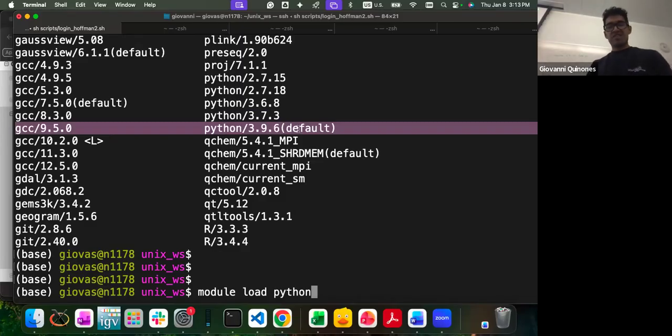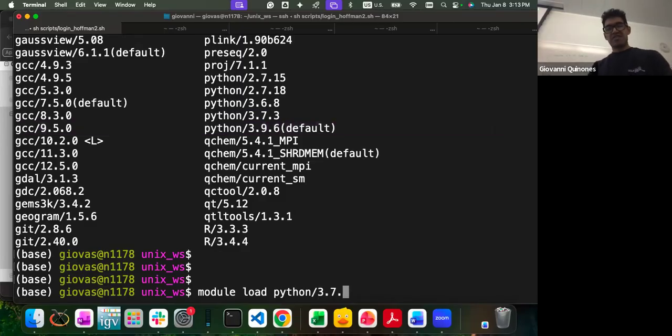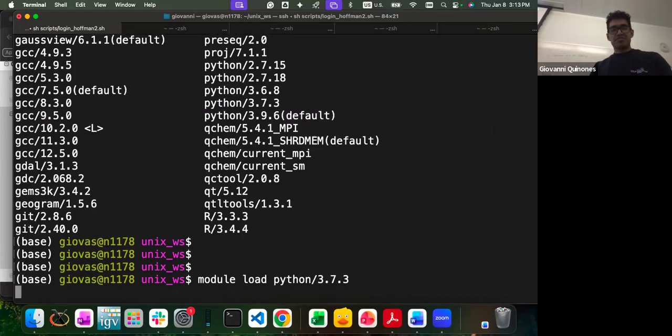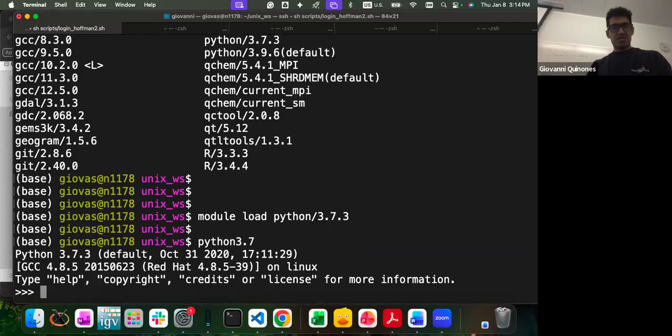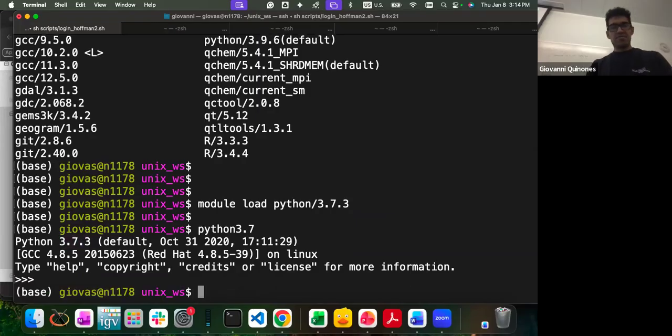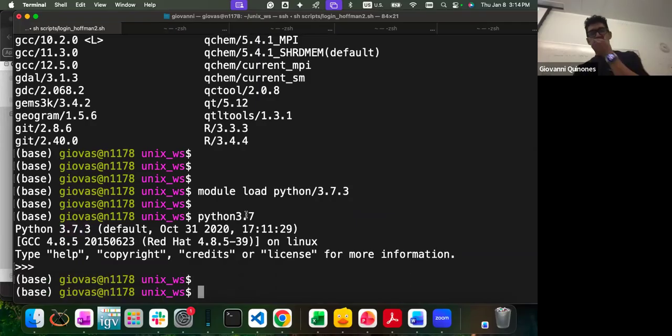But if you want a specific version, you can write it like this. And now I have Python 3.7 for me to use. And here I have Python. Okay, so that's what we mean when we do module load. It just loads different software for you to use.